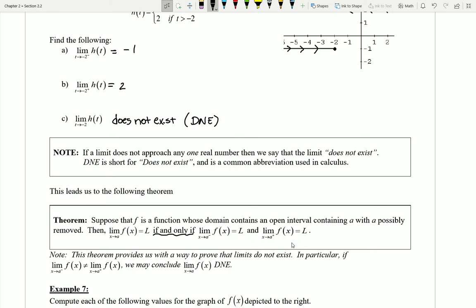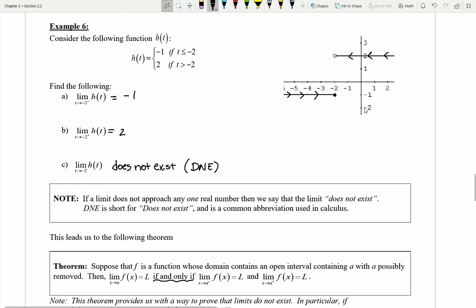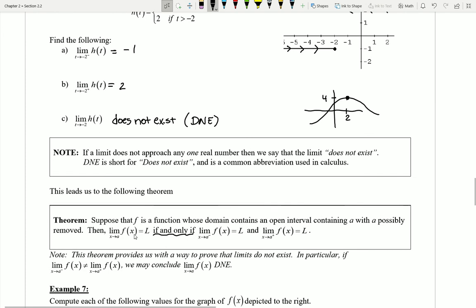Now, if you think about this, this actually makes a lot of sense, because if I had something maybe like a picture like this, where I said I want to approach 2, and I said if I approach 2 on this function, notice whether I come at it from the left side or from the right side, I get the value 4. And so when I come at it from both sides, I get the value 4. Everything should be the same if this limit here is going to exist. That is, if it's going to have a value.